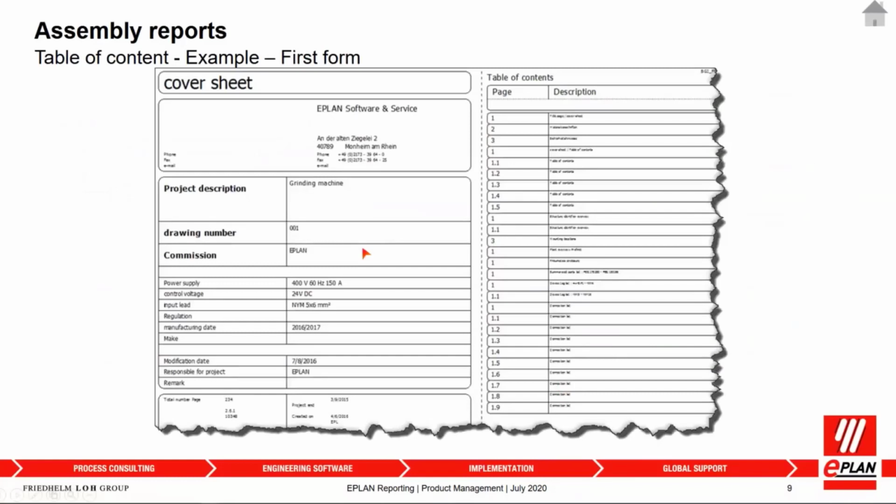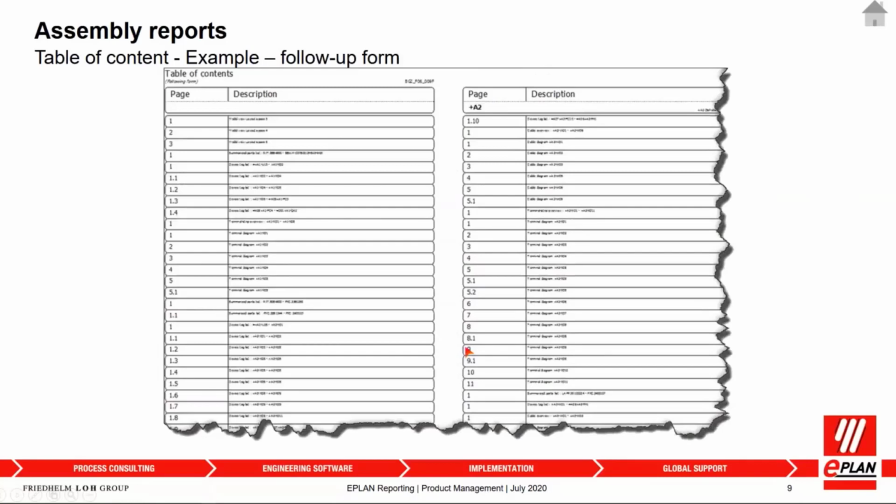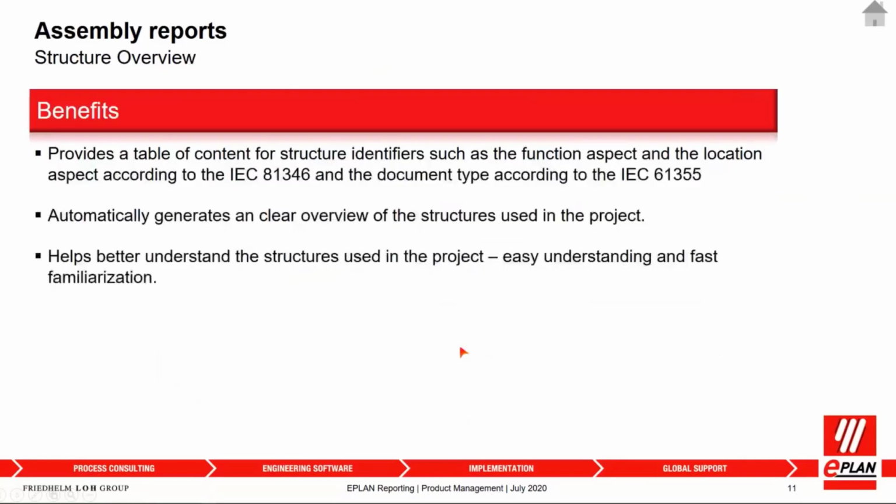You can also combine a cover sheet, like a title sheet, and also a table of contents. So you can mix and match different types of forms, where you can have a static form combined with a dynamic form as well, to present the information in a much better way.